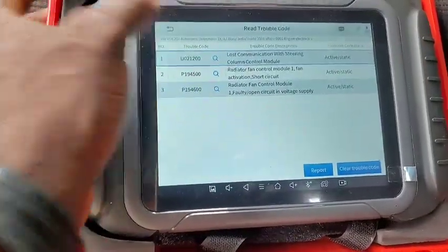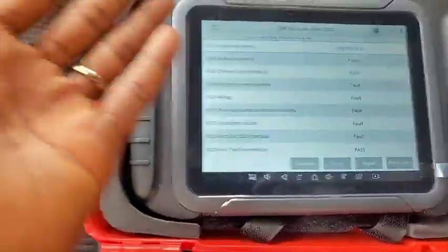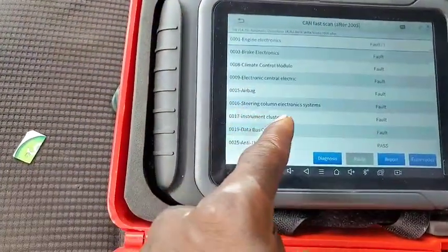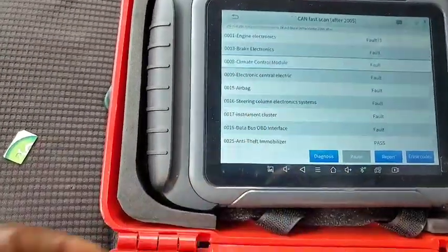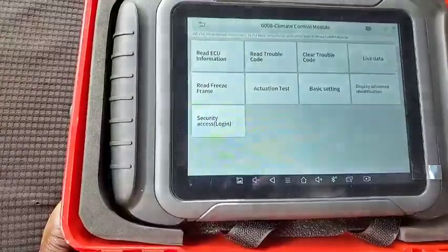Okay, active and static means it's current. But that is the only thing that is actually showing there. Meanwhile, there's a whole lot on the engine electronics. Let's go to the control module, climate control module, and see what happens there.